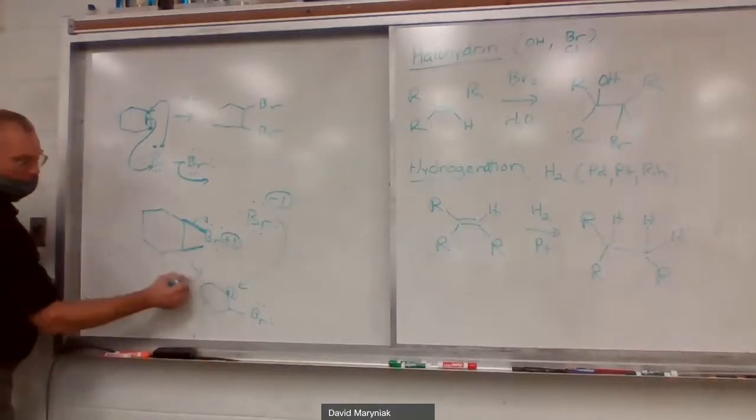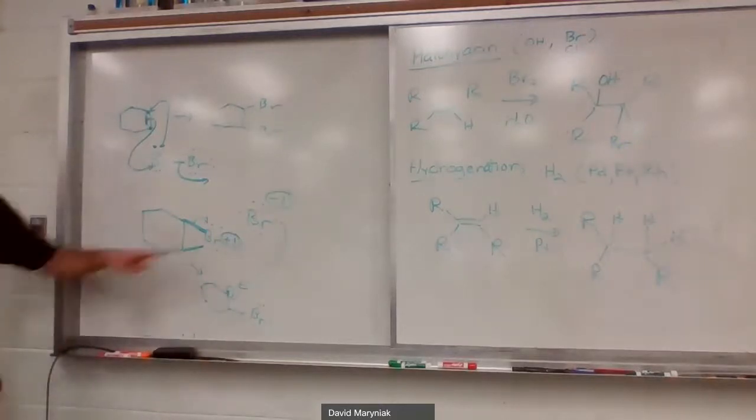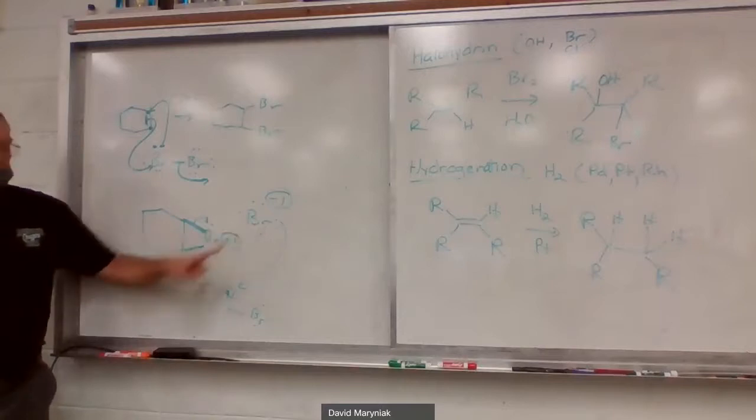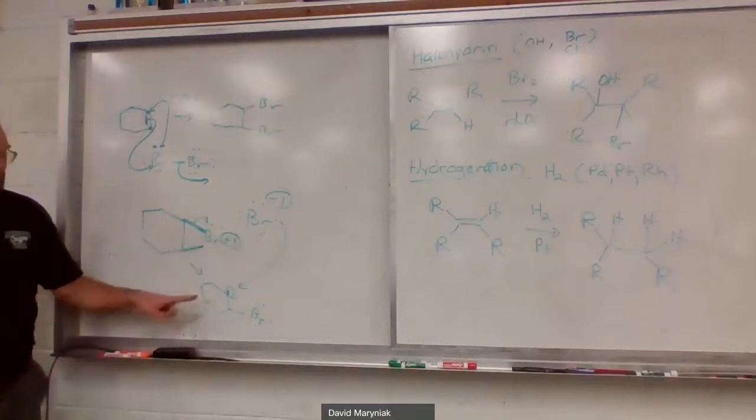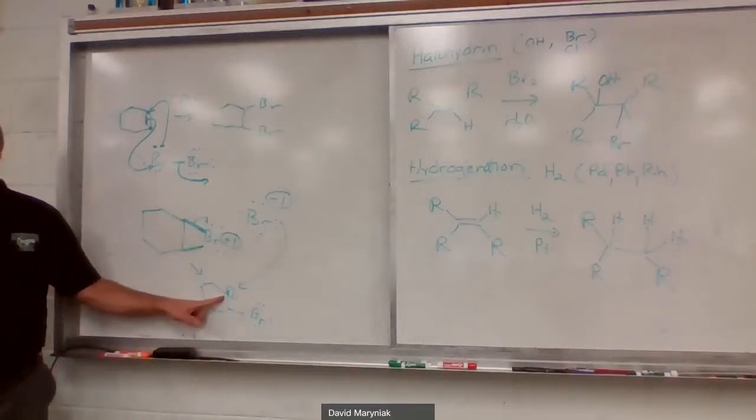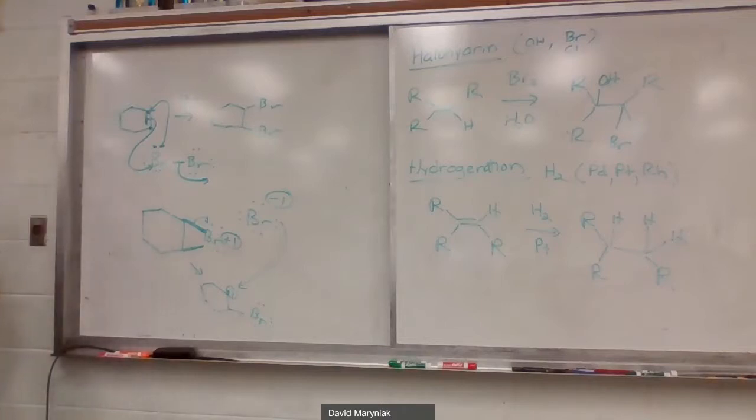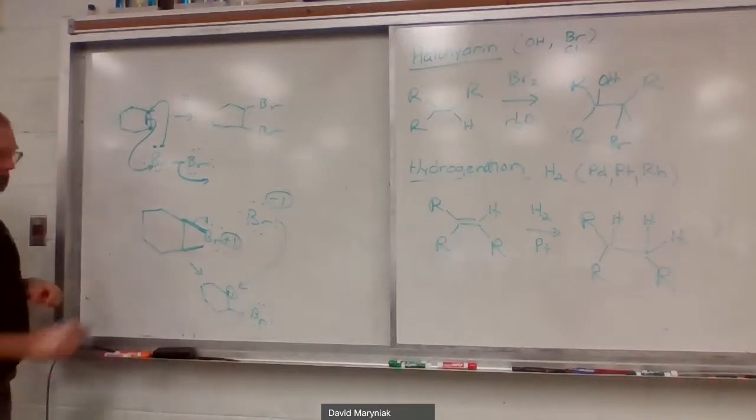And if that were the mechanism, then would this bromine have selectivity for one face or the other? Or is this achiral and equal faces are open to attack from the bromine? So would you expect only one stereoisomer, or a mixture of the two in equal amounts? But we know it doesn't do that.